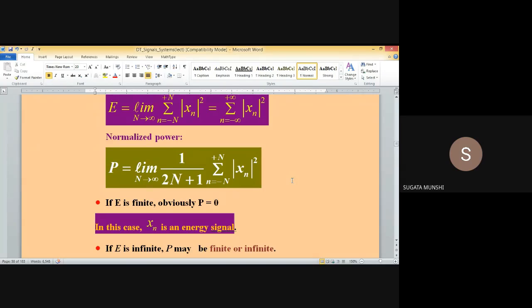Unless you do this normalization, you cannot use this term energy or power as some attributes for signals. Without normalization, they will depend on the system to which the signals are being applied. So to have energy and power as properties of the signal, you must do normalization. Okay, sir. Thank you. In case of continuous time signals, we say energy normalized to unit resistance and power normalized to unit resistance, like that. So colloquially, you simply use the term energy and power. It's implied that it's normalized.